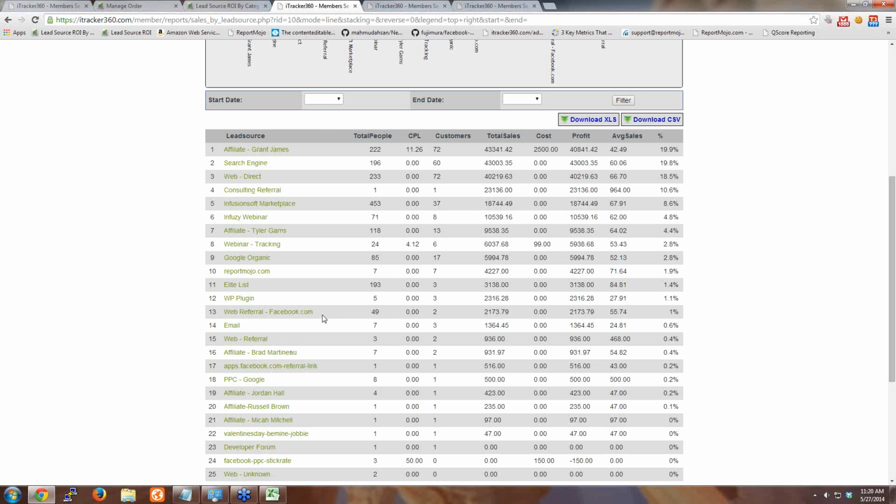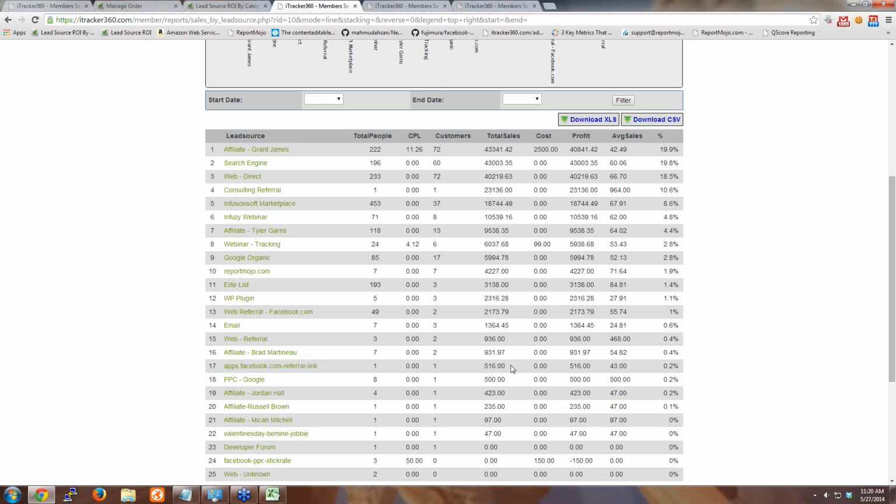And I do want to point out, though, when you are looking at your ROI report, and this is even inside Infusionsoft or whatever you're using, you might have a lead source called Facebook.com, web referral from Facebook.com, and then you also might have another lead source from Facebook.com, but it's actually apps.facebook.com.